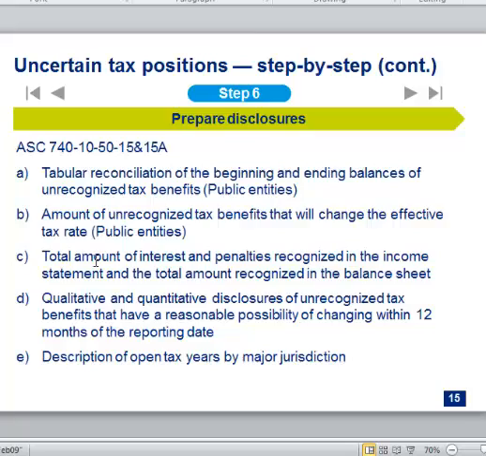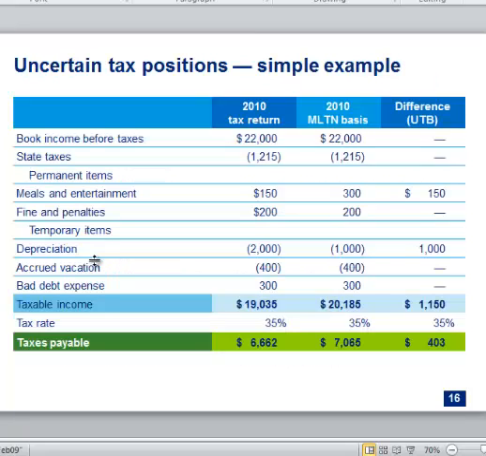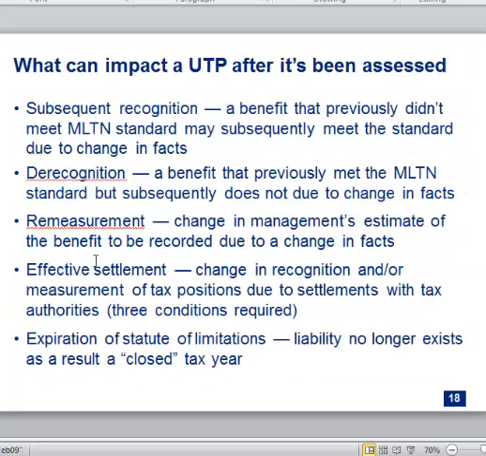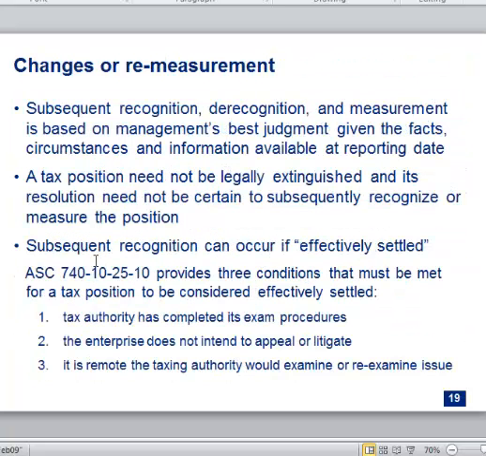Okay, I'm going to keep rolling and go quickly here. I'm going to get to our examples. Okay, so I blew through a lot of stuff on the slides, and you can go back and read some of that in terms of how the accounting works and the classification. There's a couple more points I want to get to before we hit our first problem here. The first is, once you accrue a reserve, it's always subject to remeasurement if it's a reserve on a position that you've passed the recognition test for.